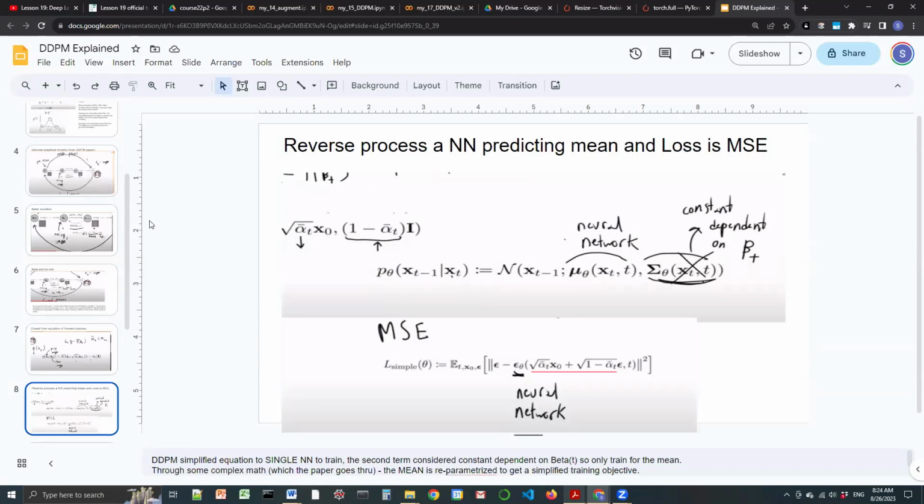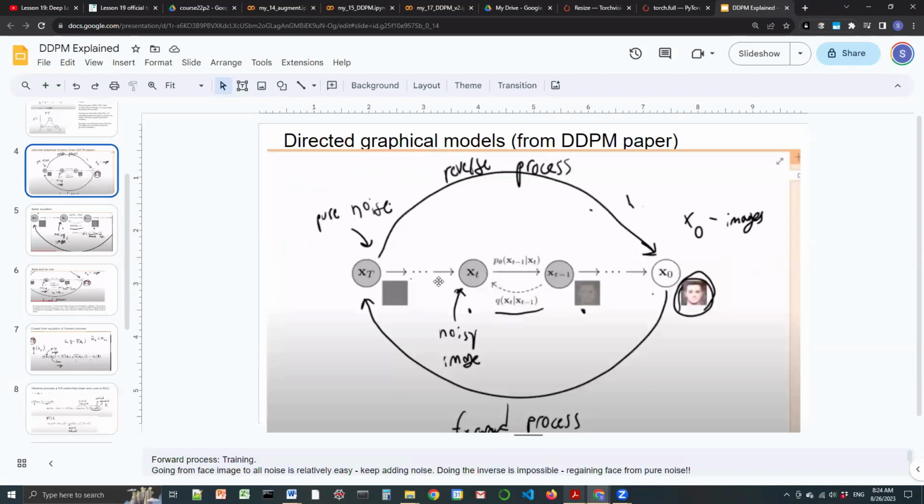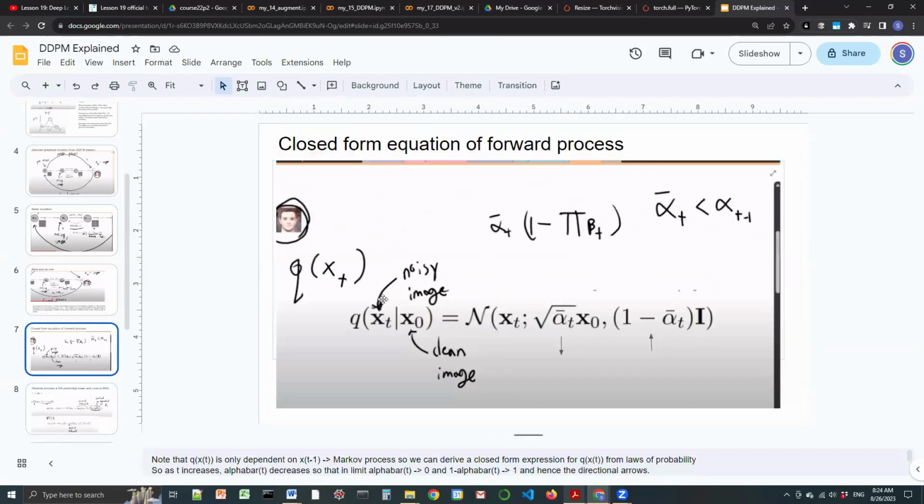The point is that, as we saw here, going from xt minus 1 to xt is the forward process, and that can be given by this equation. A closed form is obtained through q of xt given xt minus 1, and we saw that in terms of xt, and instead of just xt minus 1, in terms of x0, and that's given by this equation.